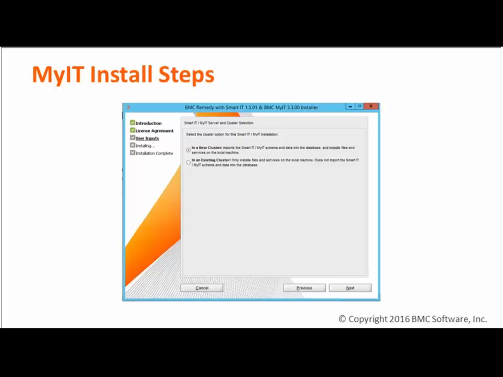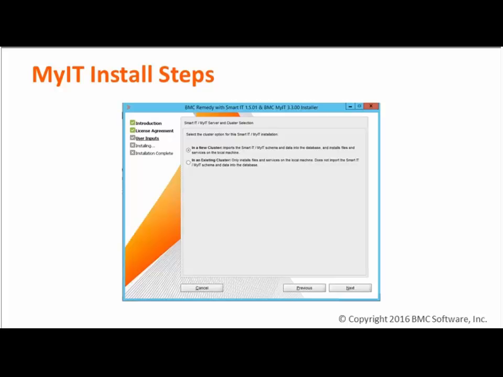So here, the first server that you select or where you install MyIT is always going to be the new cluster. So if you're installing it for the first time, make sure you always select the option in a new cluster. And this is going to do a few things. This installer is going to deploy the MyIT application footprints, which is a MyIT server, and then if you're using the bundle Tomcat, it's going to deploy that.